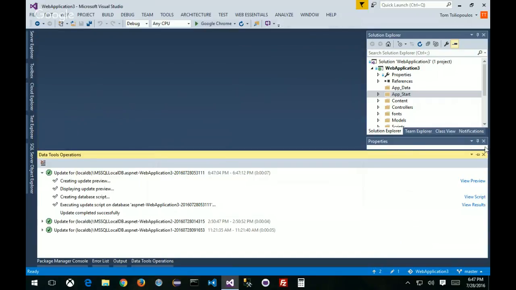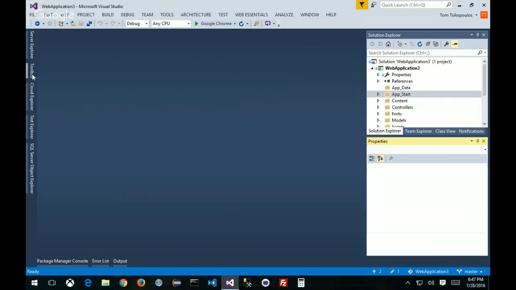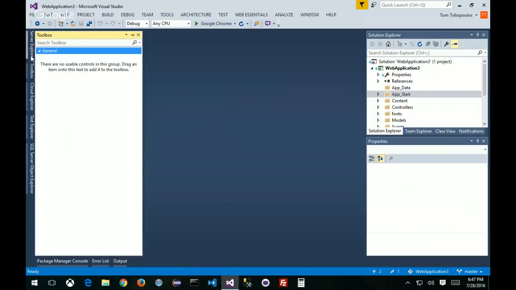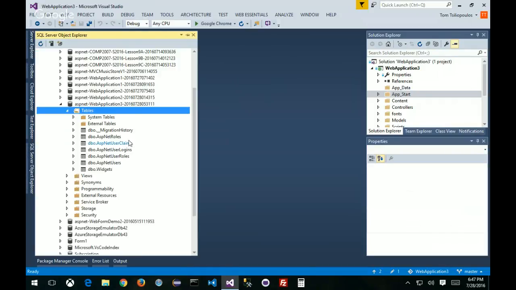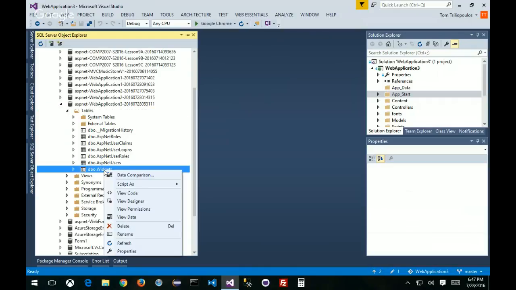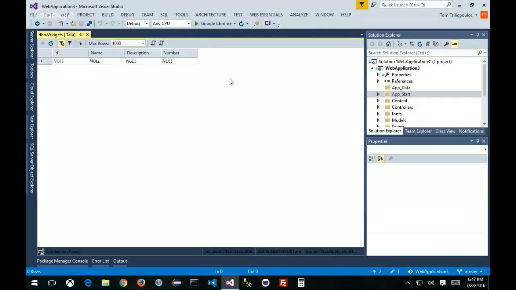All right, cool. So let's close this off, and I want to go to Toolbox. Sorry, SQL Server Object Explorer, and now I want to see my widgets database. I want to go to View Data, right? So, okay, you can't do your sample data, but you can enter it here. It doesn't take long to enter 10 pieces of data, you guys, right? If it's a long list of stuff, yes, it might take long. Like for your MVC music store, there's a lot of little details there that you probably can add in, but you can also create views to do that for you, which is what we're going to do, right?